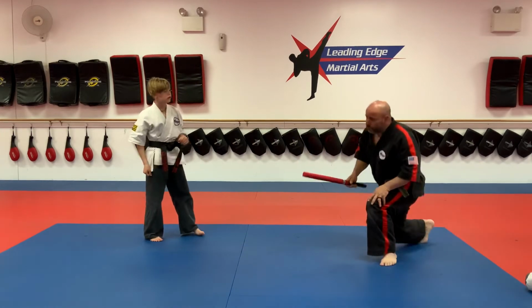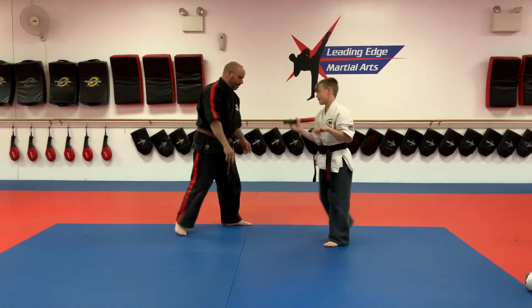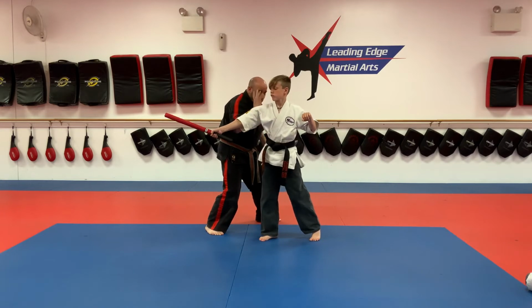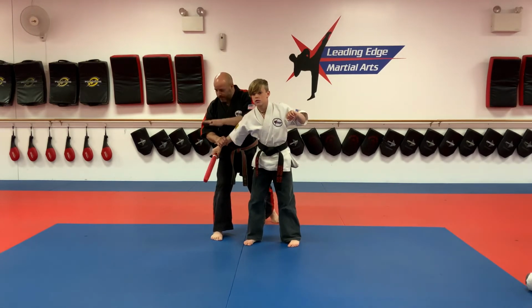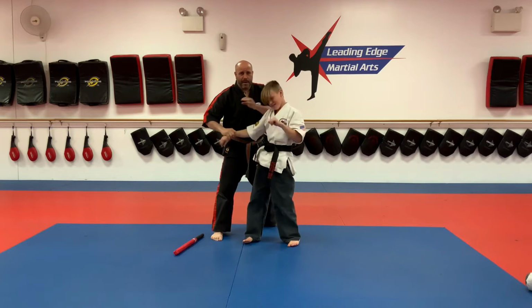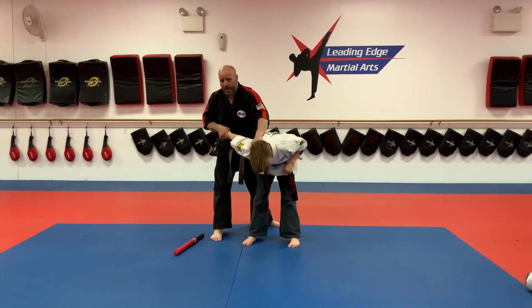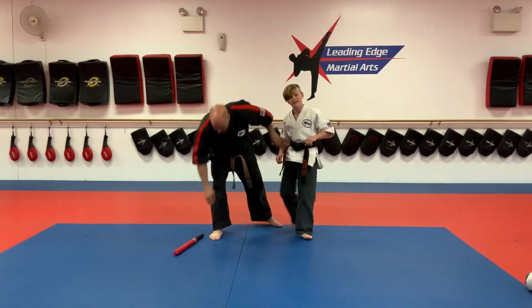Again, so if Senpai Bailey's attacking me here, he comes at me over the top, his hand's coming up, so as he turns towards me, I can control that arm. Bang, break that elbow. Okay? If he doesn't lose the weapon, that's fine. Control the arm. Boom, I love hitting him right back in the face with his arm. That's a little bit more advanced lock for a lower belt, so just break that arm. Okay? Or once you break that arm, open hand, smash right to the head. So watch again.